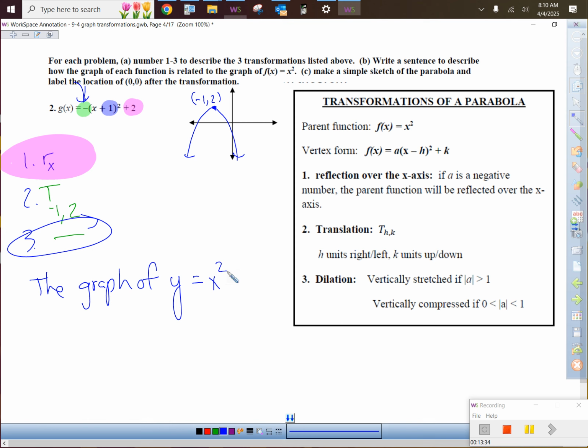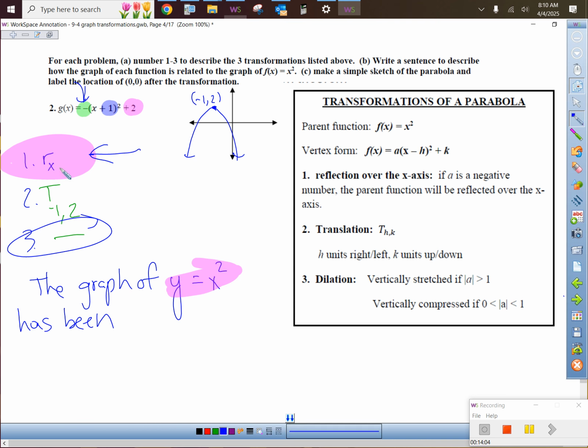That is the most plain Jane parabola you could have. Has been. So every sentence will start like this, except for the fact that this might not be y equals x squared if we do it to a different type of equation. If we do it to an absolute value guy, if we do it to a line, if we do it to a cubic, that'll come your way in Algebra 2. Has been. Then anything that happened in the 3 steps, you put them in the sentence in that order.